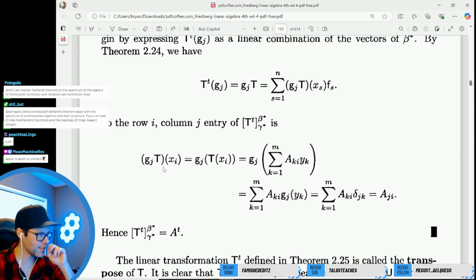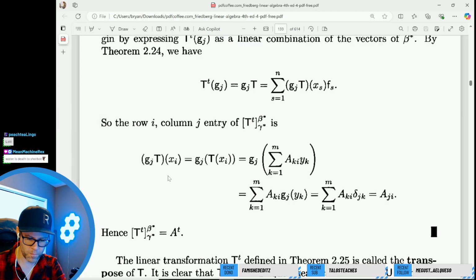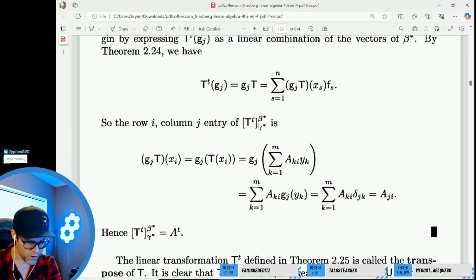I don't feel like this is easy math, but it takes me a little while to get through some of these. I really dislike IJ proofs a lot. But yeah, I understand what they're trying to do. They're trying to grab this coefficient because they want to know what the columns are going to look like in this matrix that they're trying to create. So that's fine, right? So send xi through T. Okay, so they're using the matrix representation of T here.